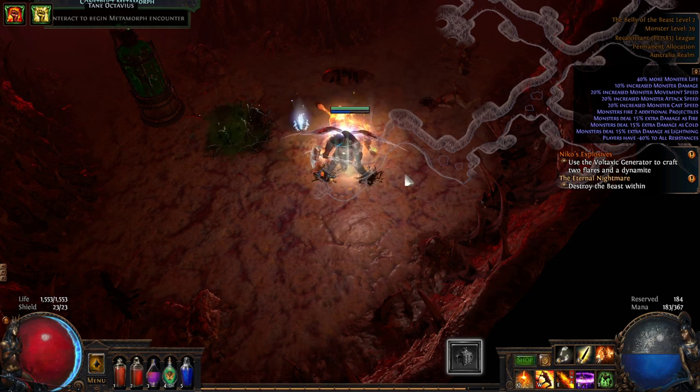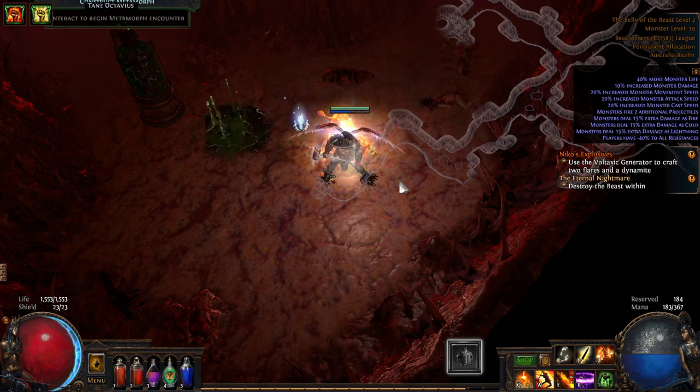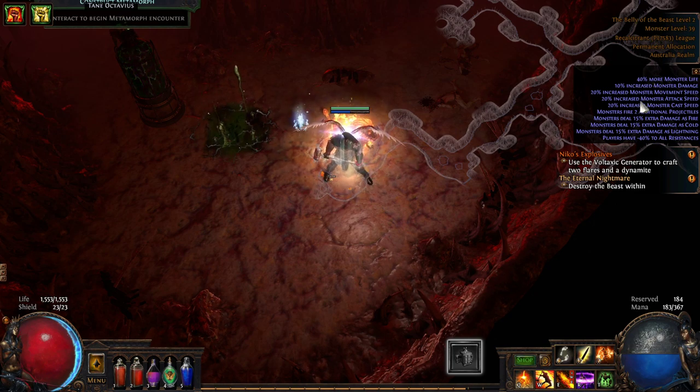Today, I just wanted to showcase the private league that I'm running. This is the Recalcitrant League. It's a Metamorph Softcore Trade-Enabled league with the following mods. You can see them here in the map mods panel.